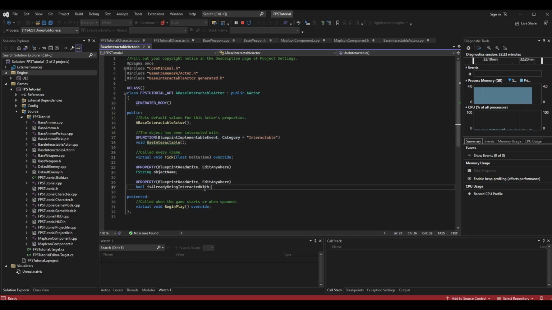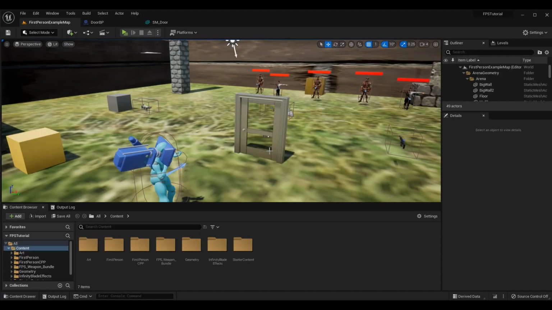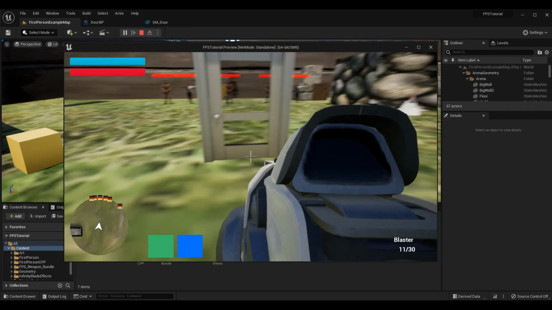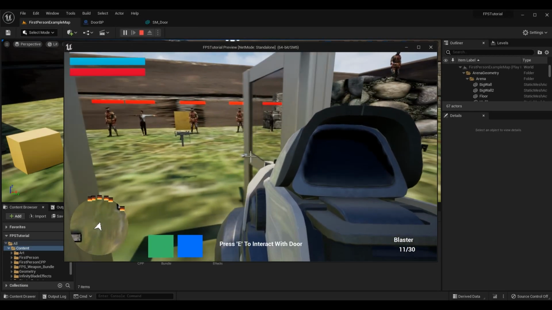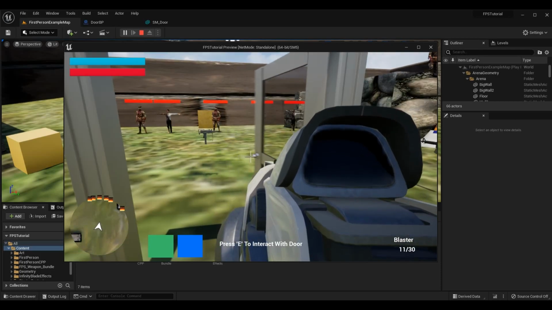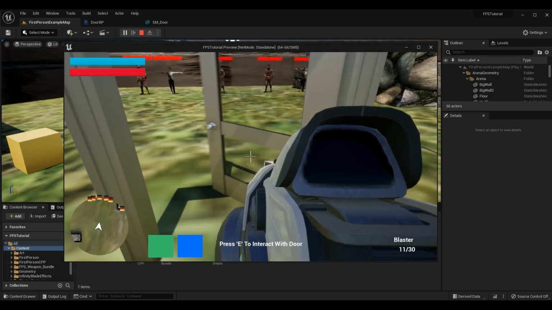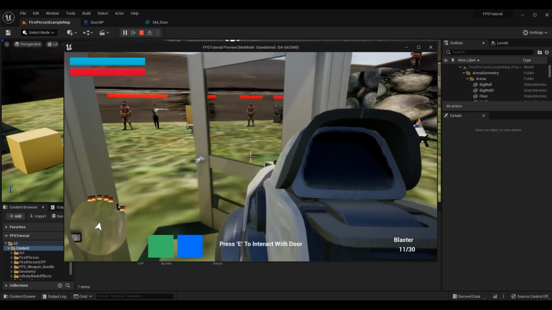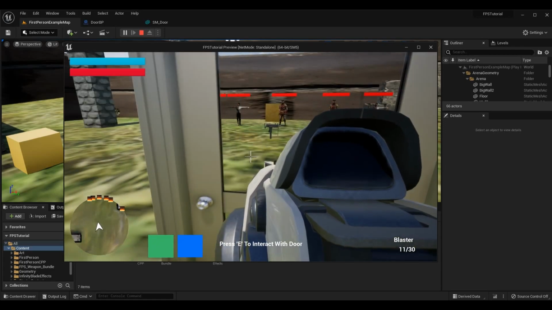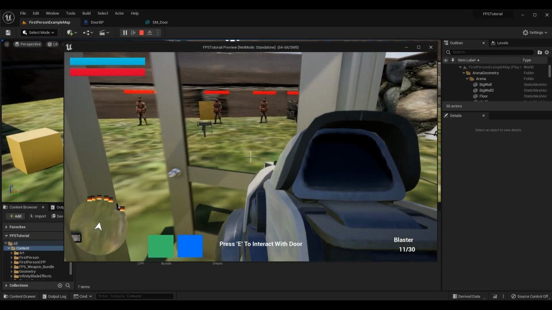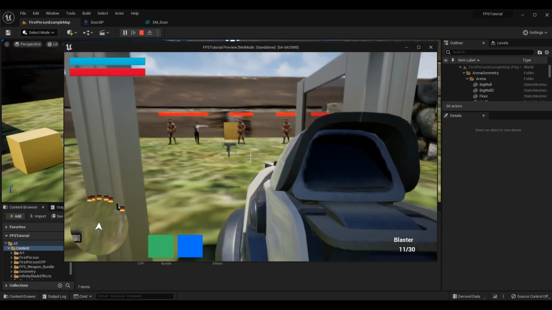I've also added a boolean called is already being interacted with. This is important because some of your objects, you might be able to interact with them and cancel them out. But in the case of the door, I wanted the door to open fully before shutting it, like this. I didn't want to be able to spam the button and start shutting it or try opening it again while it's already being opened. So no matter how many times I press it, if it's already being interacted with, it will wait until it is complete before we can interact with it again.